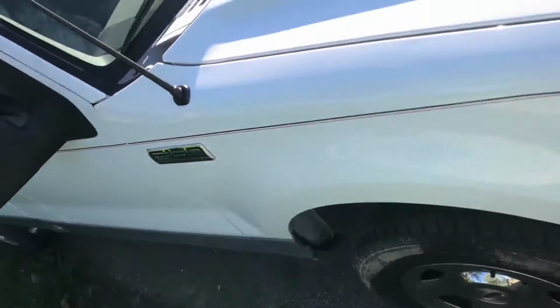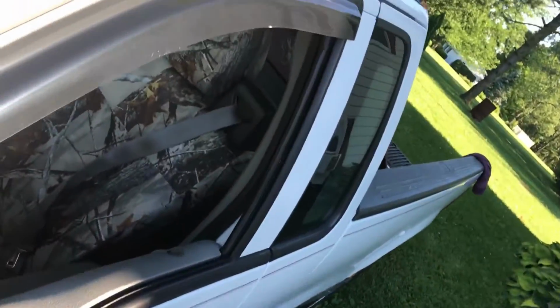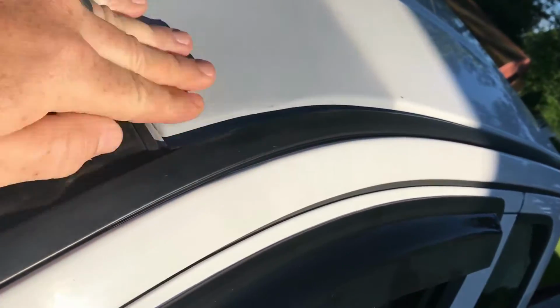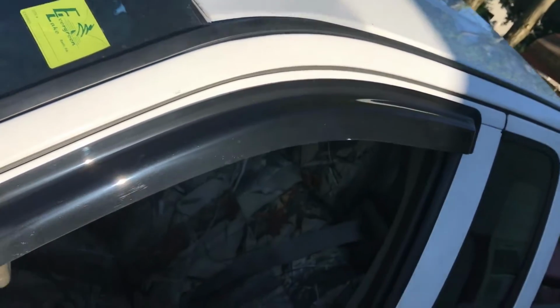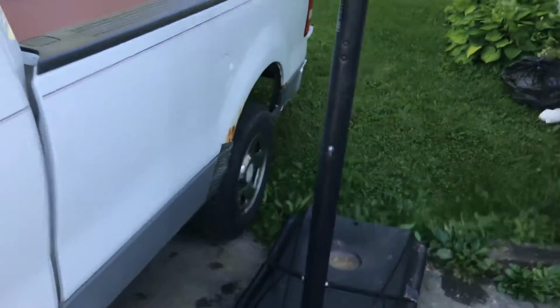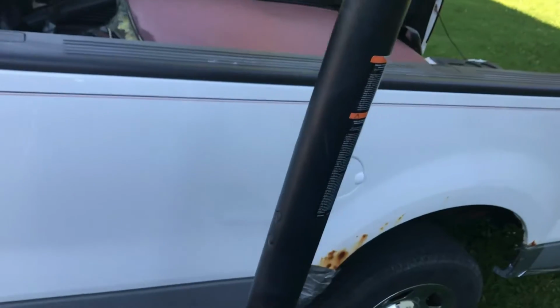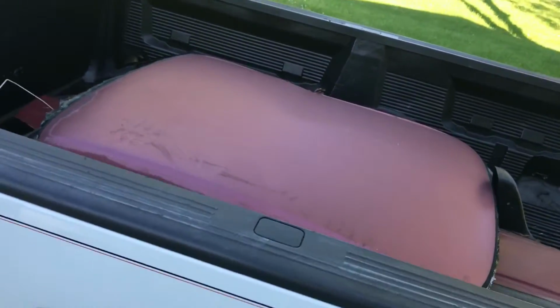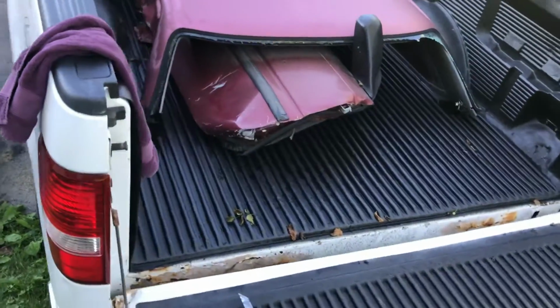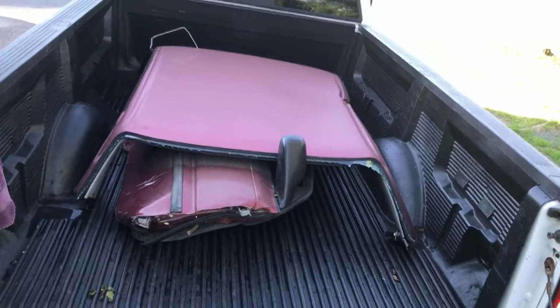And I actually enjoy doing body work. I'll show you this side. As you can see, if you can imagine, there was a big hole here. It was dented down, it had a screw in it, and it was silicone. So I basically made it flat again, and I've got to sand it down a little bit more yet. I want to wet sand it, then reprime and paint it. I want to do that all together once I get all the body work done. So this is my idea, and I just wanted to show you guys and see what you think. I thought it was a good idea.